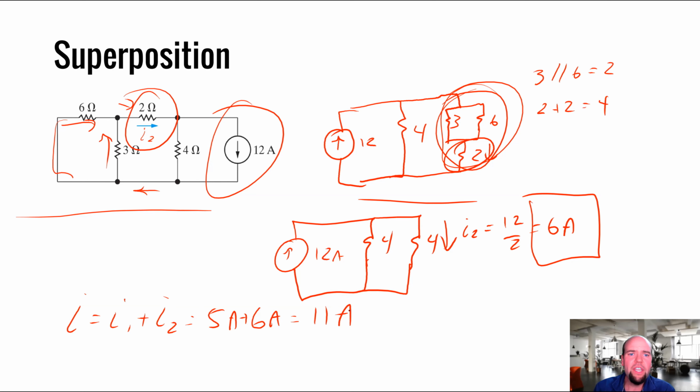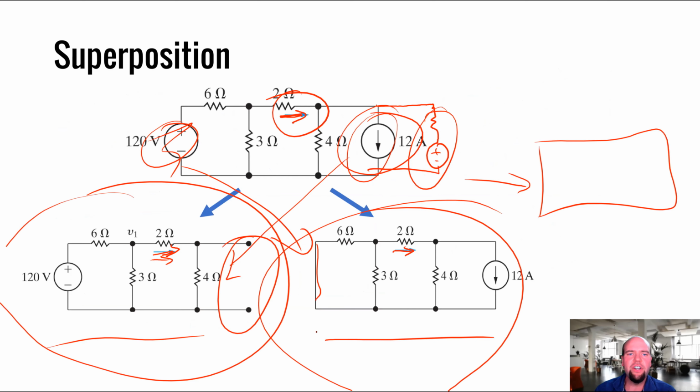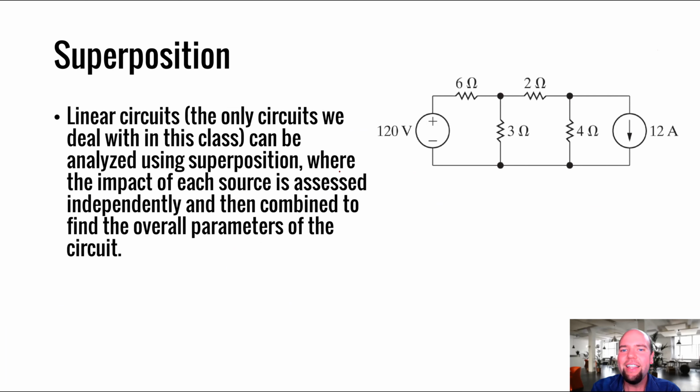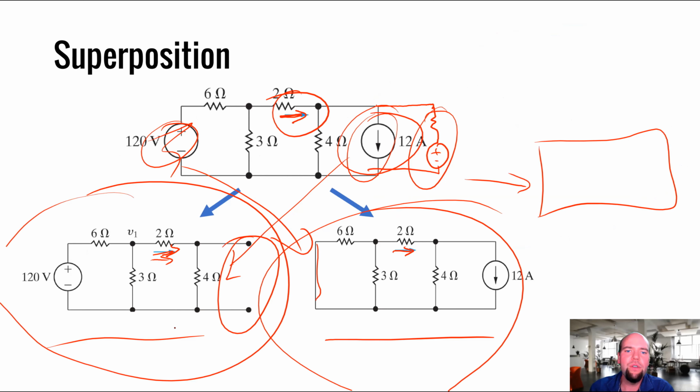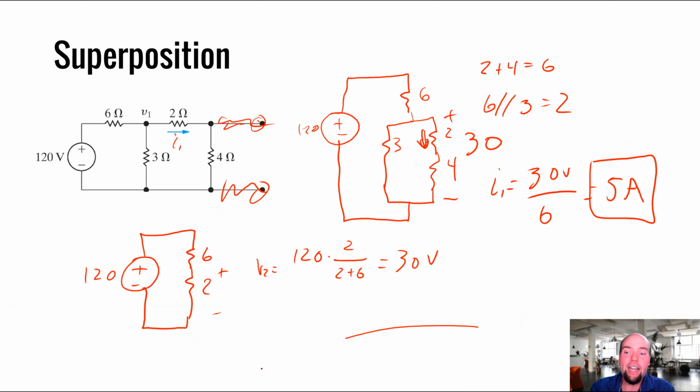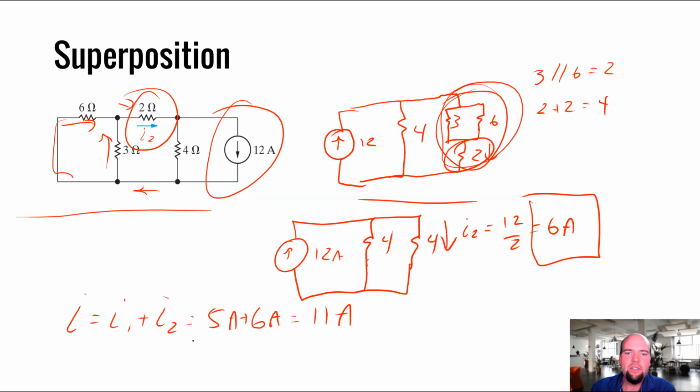Well, one thing you'll note is this original circuit is fairly complicated, in the sense that I probably would have had to use node voltage or mesh current to solve it. But you'll notice that when I use superposition, I didn't have to use node voltage or mesh current. I was able to just do a voltage divider and Ohm's law. And for this one, I was able to do a very simple current divider. So by breaking the circuit up and solving it for each of the supplies and then combining it, I was able to avoid having to use one of these more complicated techniques. And maybe that's going to be better for me.